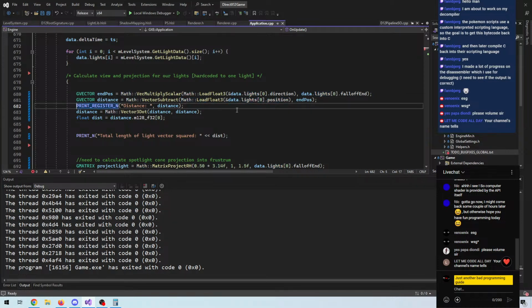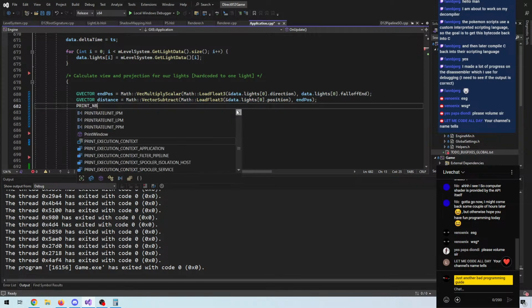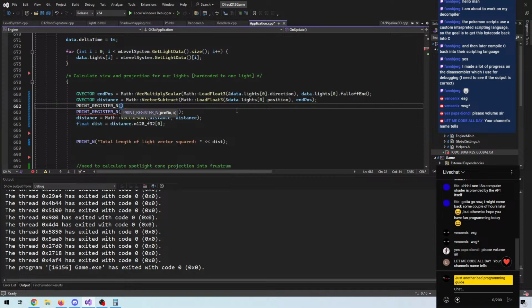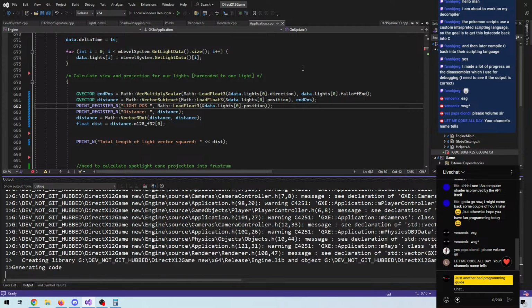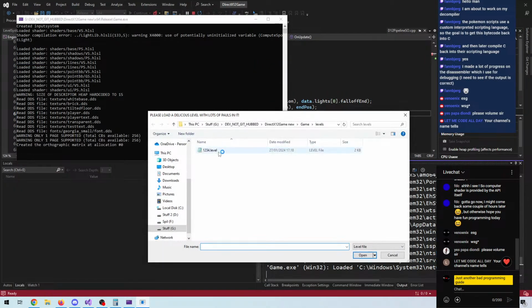Also, let's see. Print register light pos. Let's just make sure it's not negative.